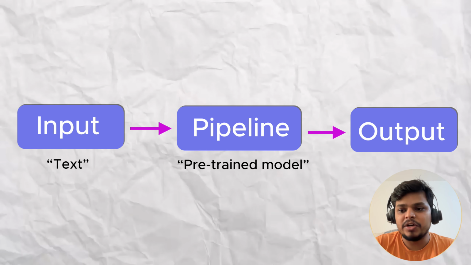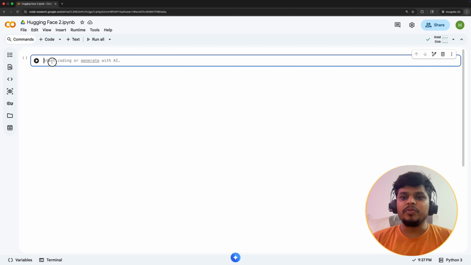Before we jump into the code for speech recognition, let me do some quick imports. Import warnings. warnings.filterwarnings ignore. I am suppressing warnings here just to keep the outputs clean for the demo. Next we will import the pipeline utility from the transformers library. From transformers import pipeline. We are good.